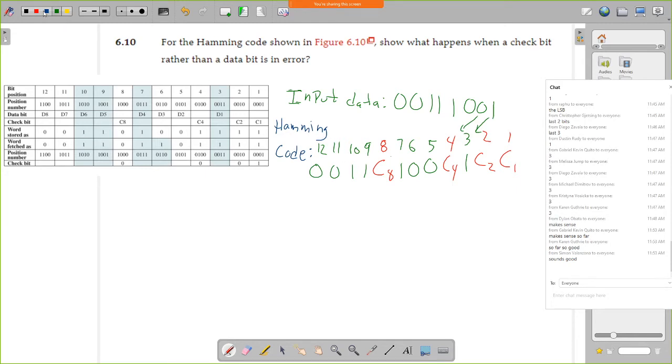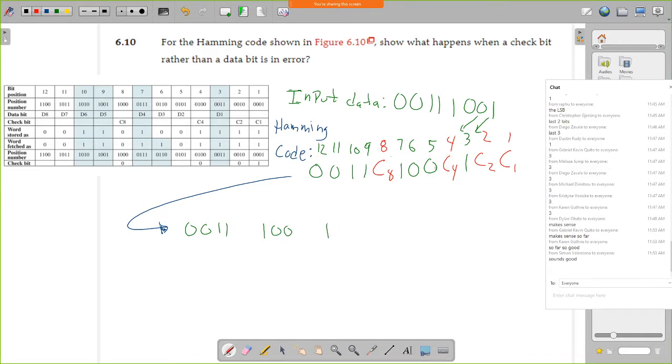Okay, so now what I'm going to do is generate the actual correct Hamming code. You'll notice that the book has a Venn diagram. I don't think that's a great way to do it. We'll look at things that are multiples of that check bit. So again, 0, 0, 1, 1. I'll leave a space. 1, 0, 0, space 1, and then 2 check bits.